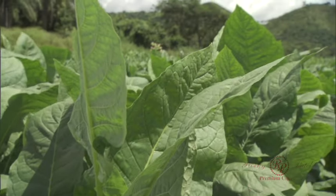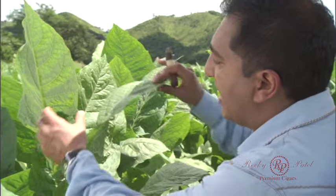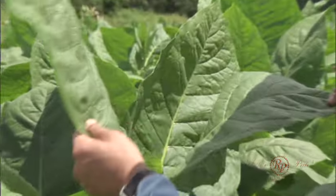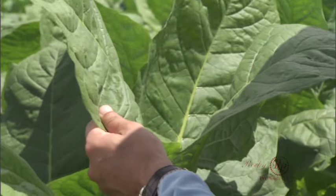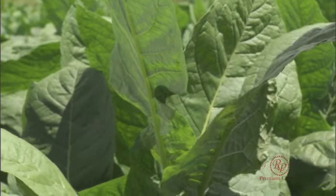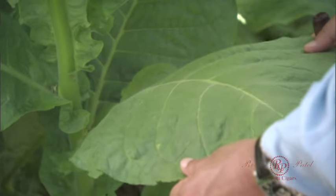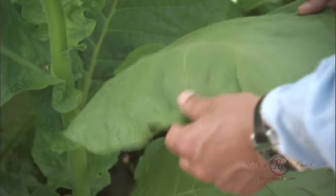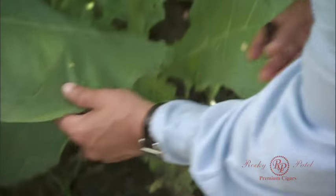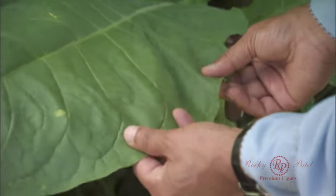Now we're examining a nice healthy plant. A normal sun-grown tobacco plant is usually broken down into 3 sections. The top of the tobacco plant has the heaviest leaves and texture, and it also delivers the most flavor and character in a cigar. The top third section is called ligero. The middle third of the tobacco plant is more medium-bodied in texture and also medium-bodied in flavor. That part is called viso. The bottom of the tobacco plant, which has the thinnest leaves, also has the lightest character of tobacco and is called seco.